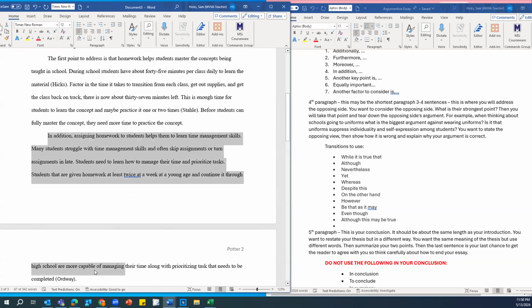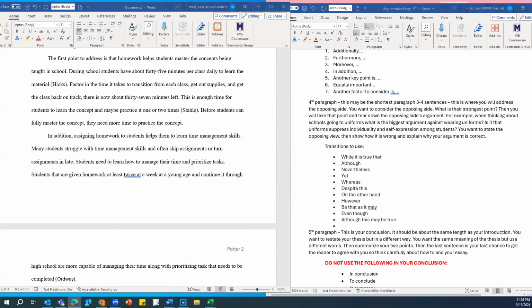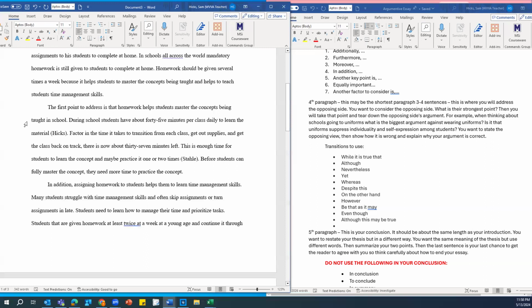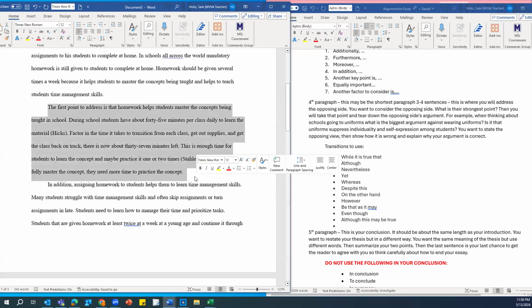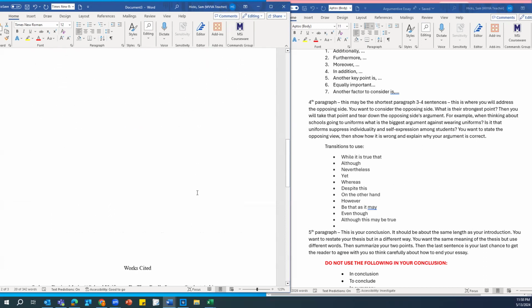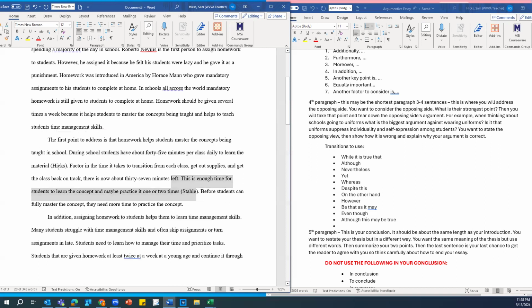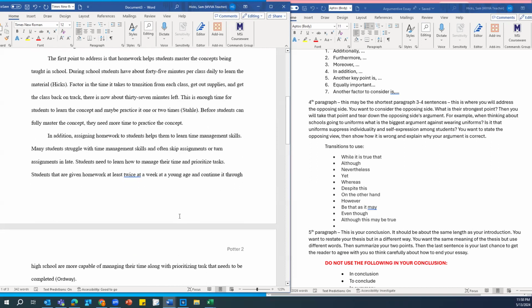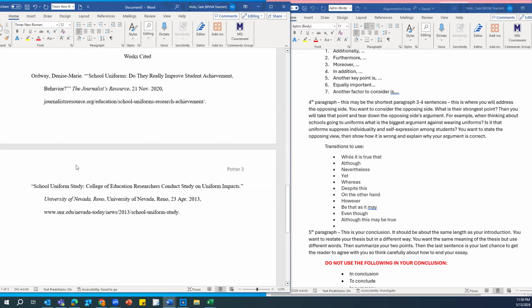And if all this comes from one source, then I can cite at the end, or I can do it like this paragraph, and this part comes from this source, this part comes from that source. Now, remember I said, if we use it here, it has to be on our works cited. Well, these two are not on our works cited. So let's fix that.